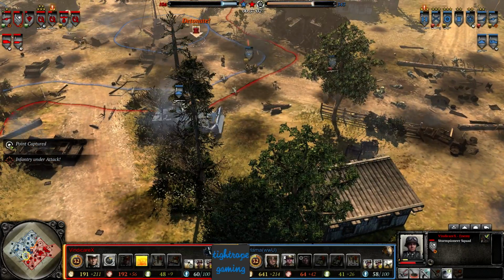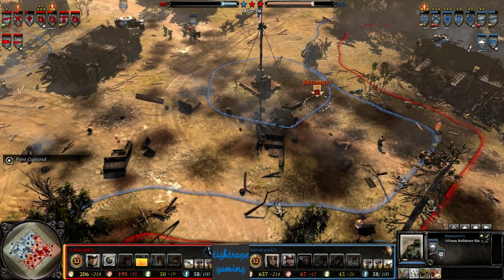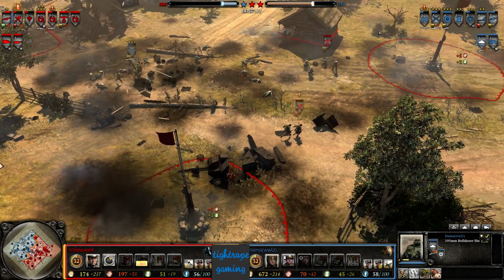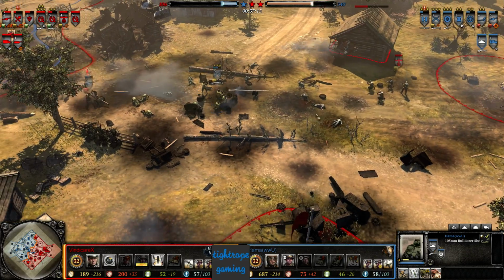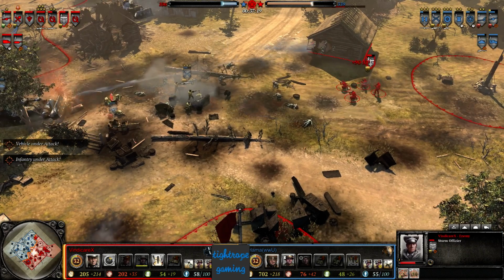Could be an idea for Hama to actually use the create barrier to set up some cover around the center VP. Try and deny Vindicare's advances. Maybe combine that with 50 cal. Might be a good play. Kill with the coax.